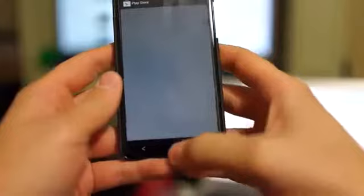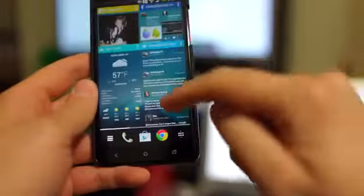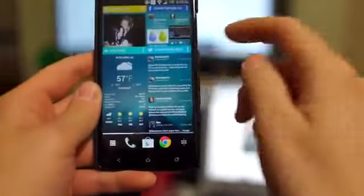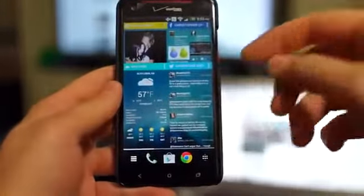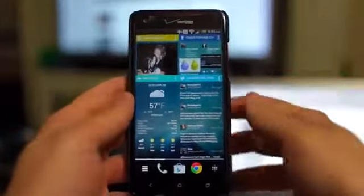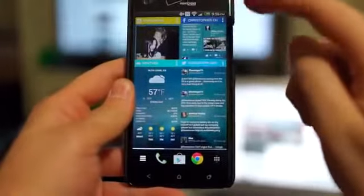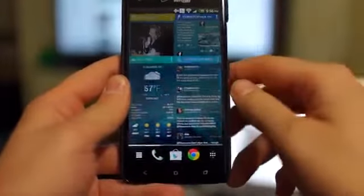So they're all pretty cool and full featured. A lot of the widgets are actually pretty nice. This Twitter one shows about 20 tweets from your feed, and you can configure it with different accounts. You can also configure it by searching specific search terms. Facebook shows everything here. Let's go ahead and click this.